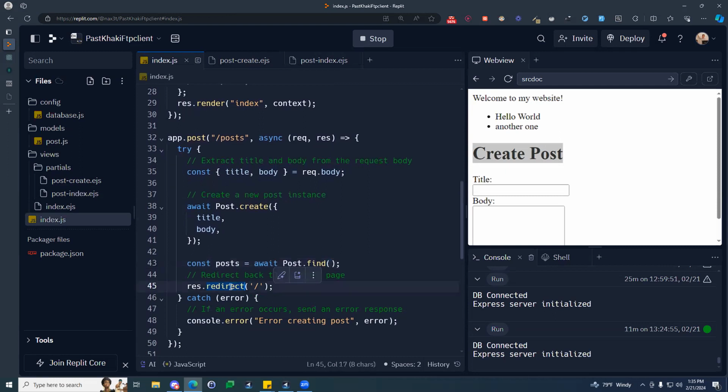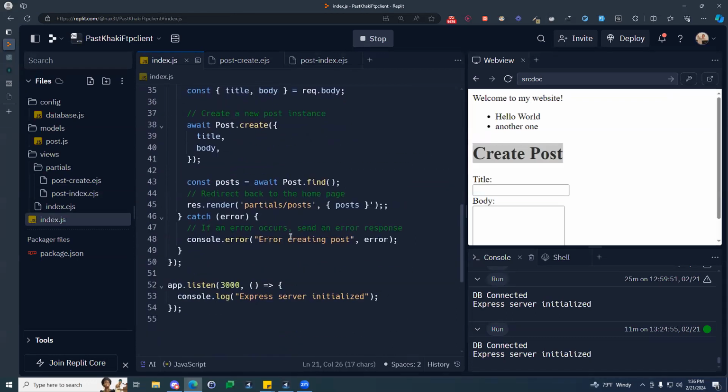And then rather than doing a redirect, we're going to render. And rather than rendering the entire index like we do here, we're going to look inside partials, because the default folder that it looks in is inside views. So we go, hey, look inside partials. And then there's going to be a file called posts.ejs. Again, because we're setting EJS as our default view engine, we can omit the file extension. So just posts will point us to, it's not actually posts, it's post index. So post index, and then you can include EJS, you don't have to.